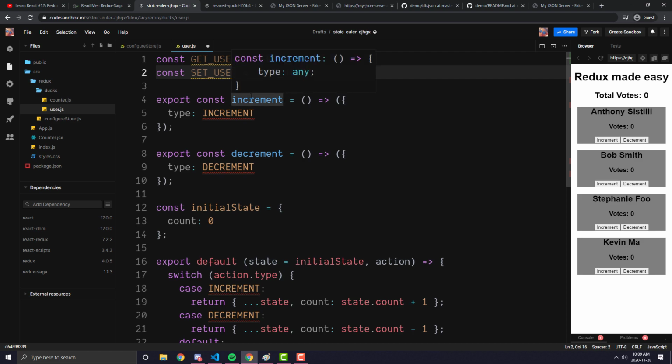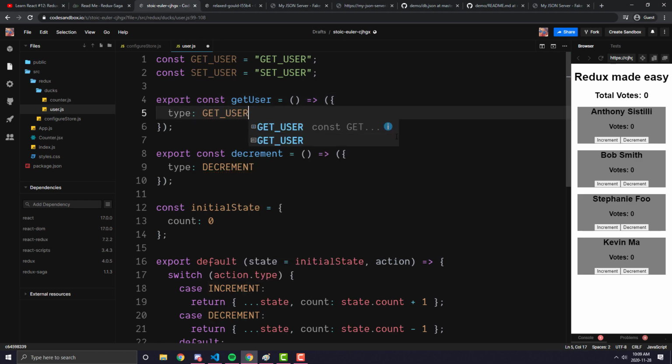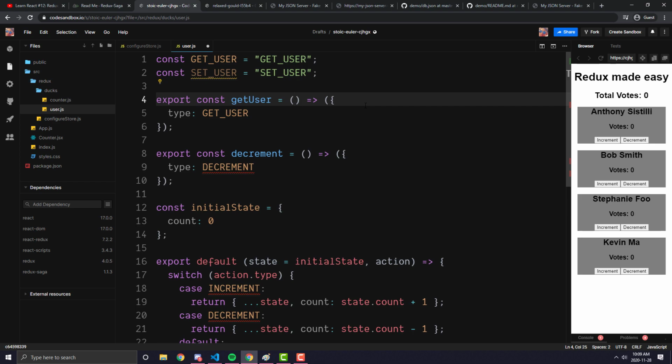Now the next thing we're going to do is create the functions for it. So pretty much just get user. Now usually, if you're getting a user, you might pass in the user ID or anything like that. Since this is just a very basic endpoint that we're trying to hit just to illustrate how Redux Saga works, we're going to leave that blank.